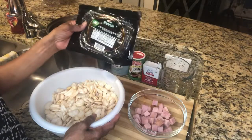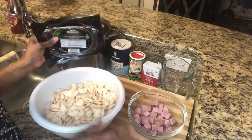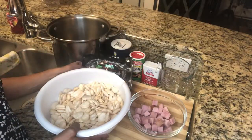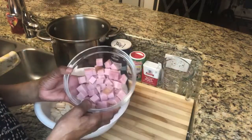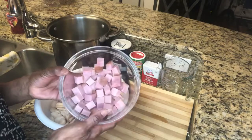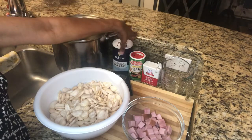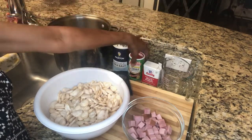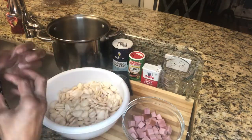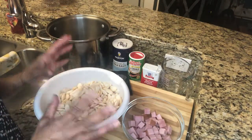We have our ham steak. You can get sliced ham or any kind you want and put as much as you like — I'm using this eight ounce because it's a great amount for what we're doing. I chopped the ham into nice dices; you're going to want to dice your ham. Our recipe is simple: we have sea salt, Cajun seasoning, and black pepper. The only other thing we're going to need is water. When you finish cooking, you can pair this with some fresh onion to eat — it's so good mixed in.